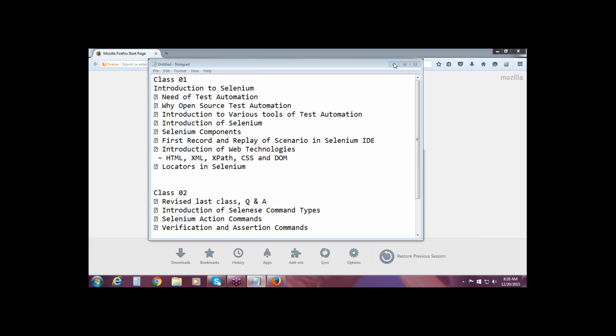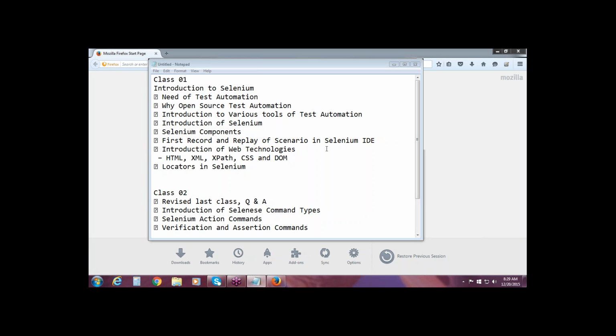So what is Selenium IDE? How can we configure it? How can we record our test script in Selenium IDE, and how can we execute it? We discussed that yesterday and also saw one practical example with a Gmail account. Today we will also see how we can record, how the script executes, how it identifies the locator, and how it performs a particular action in a specific location.